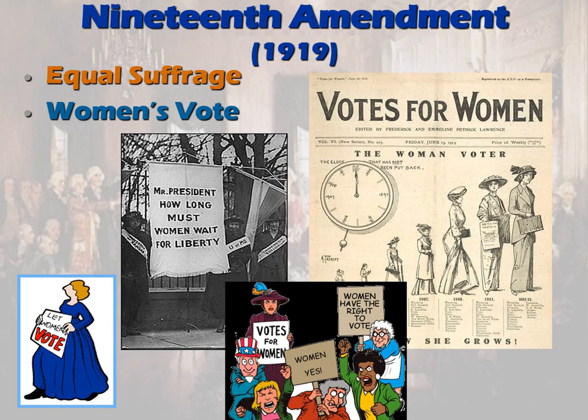Next, we have the 19th Amendment in 1919. So this one finally gives women the right to vote after women served very valiantly during World War I, particularly serving on the home front by taking jobs in factories. Women finally, quote-unquote, proved to Americans that they were worthy of voting, and the President, Woodrow Wilson, decided, yeah, we should probably push for the 19th Amendment, and ladies, you finally get the right to vote. Sadly, it takes that long, but women finally get the right to vote with the 19th Amendment.